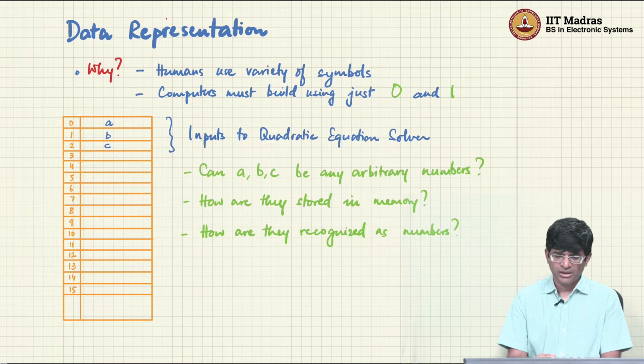Okay, there are a few questions we need to answer before we get into even the different ways by which a, b and c can be represented as numbers. The first thing is, can a, b and c be any arbitrary numbers? What do I mean by that? Well, obviously when I say a is a number, you can imagine that 1, 2, 3, 4, yes, certainly numbers. Okay, what about -1? Is a negative number allowed to be used for a? In this context, of course, we would naturally say yes.